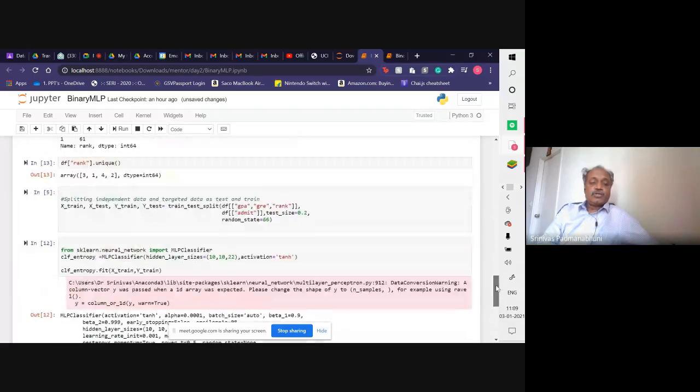Still not changing much. So the 2 main controls you have are the structure of the neural network and the activation function. Suppose instead of all of this, I want to use the other one, ReLU. So let's say ReLU is the other activation function I've used.